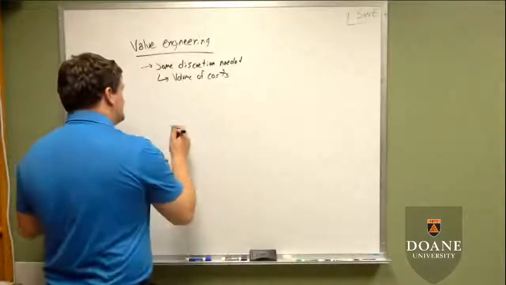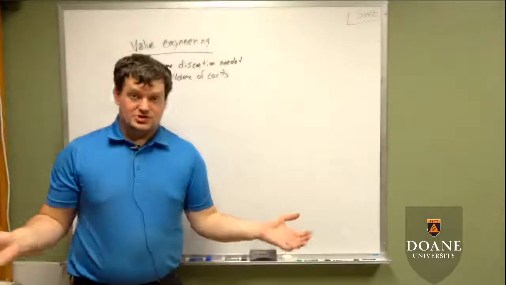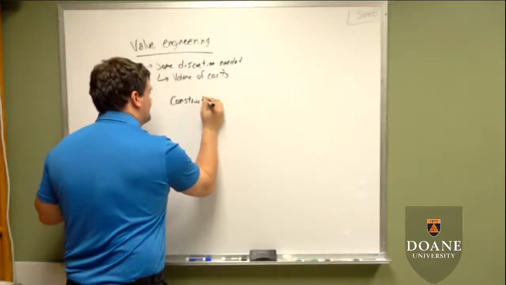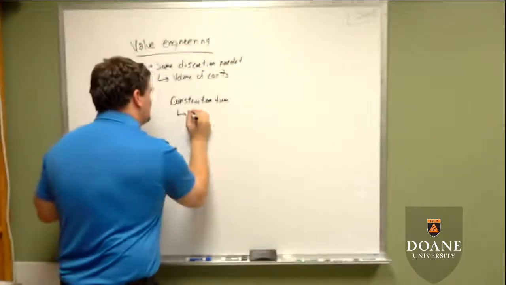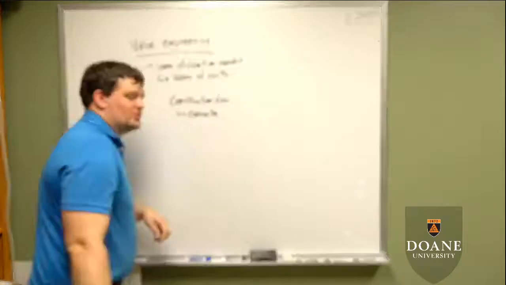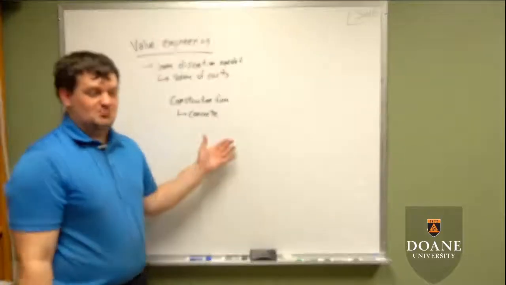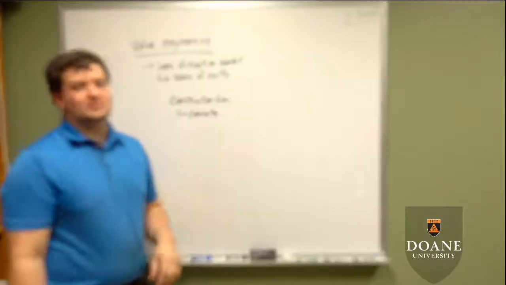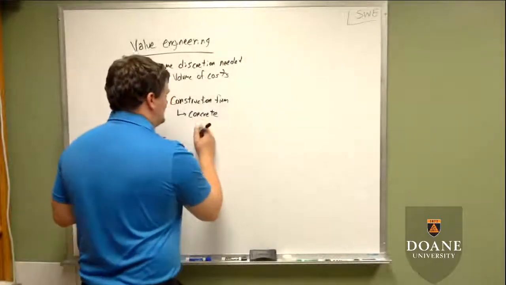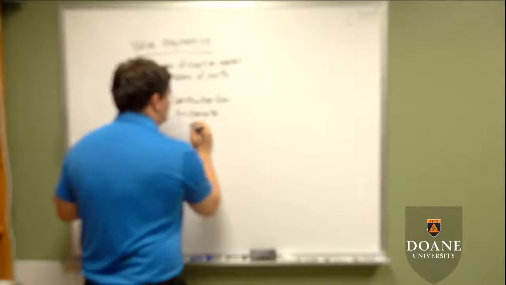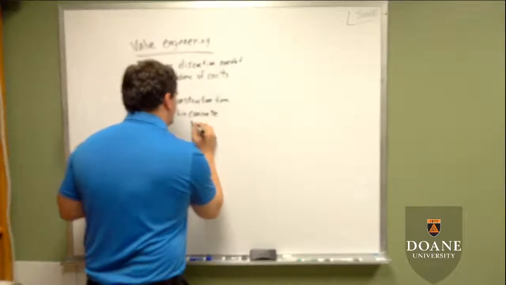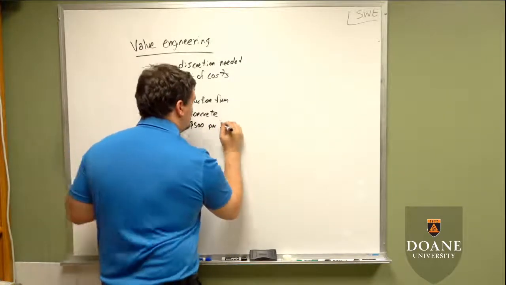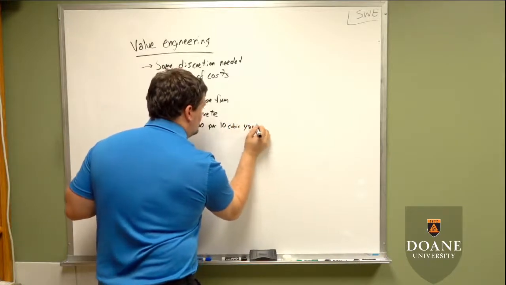Now, let's say you are a construction firm, okay? And you buy concrete, okay? Every year you buy concrete from the same company. Now, let's say you just have a really good working relationship with them. They're very reliable, really good company, but they're selling that concrete to you at, I don't know, $500 per 10 cubic yards. Okay, which is a really nice deal.